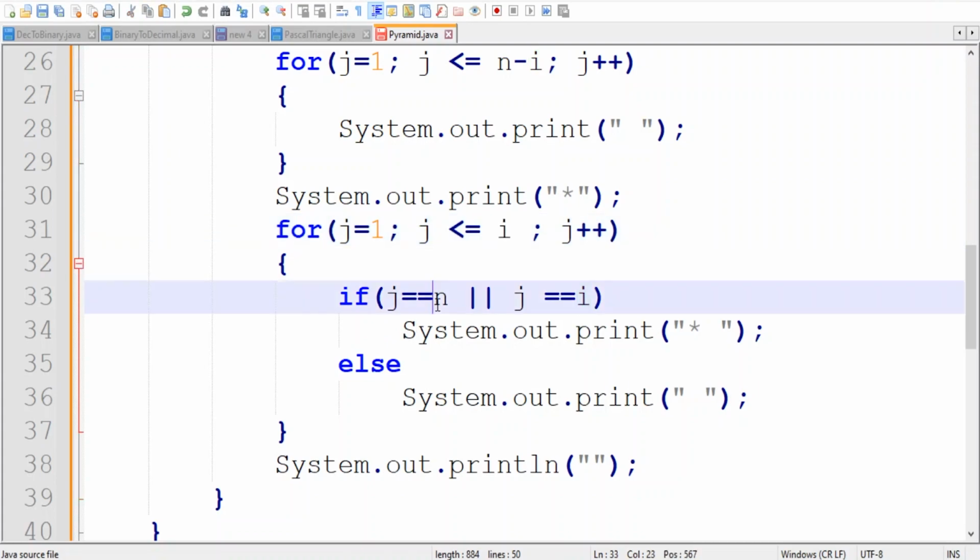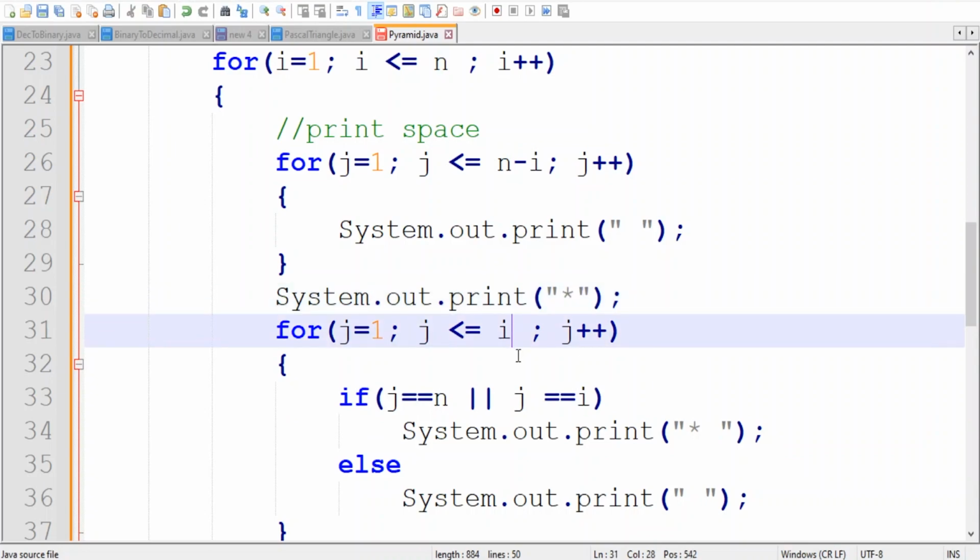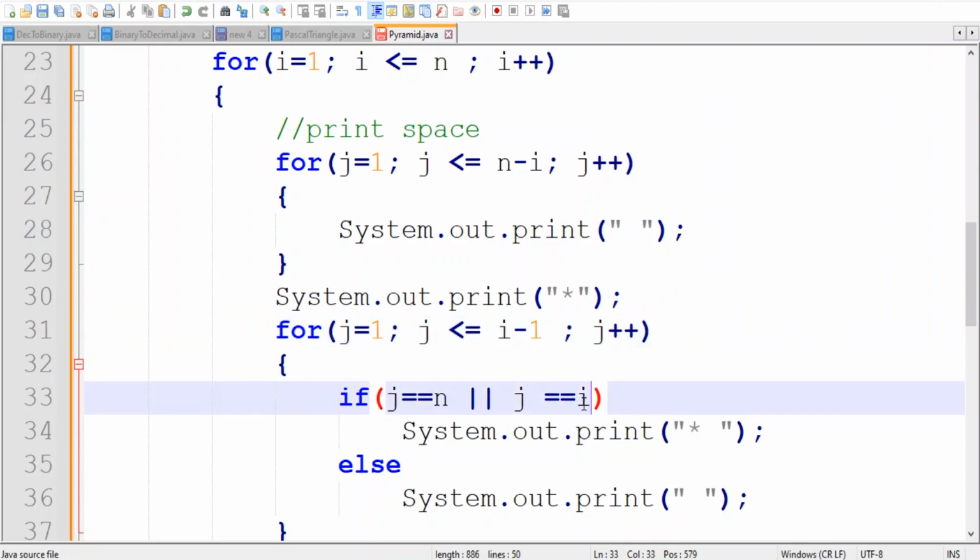Now this continues, because here I kept a condition: if this value is n, I will be printing space. When i is 1, how much is it printing? 1 star is printing already. So here I will go up to less than 1. Now here I will keep a condition if it is equal to i minus 1.